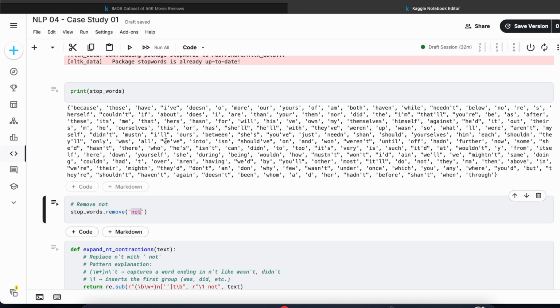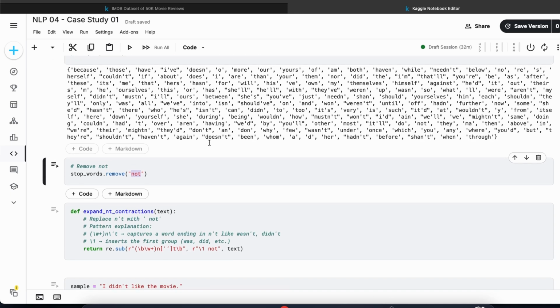If you remove not from both sentences, the sentences become the same. If you remove not, we lose very important information from the sentence. So it's best not to remove not from the sentence or the reviews. So we are removing not from the list of stop words.